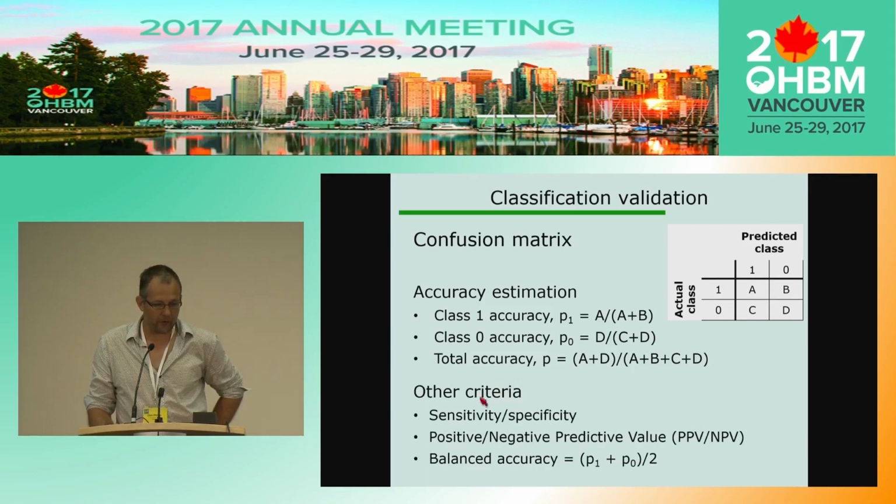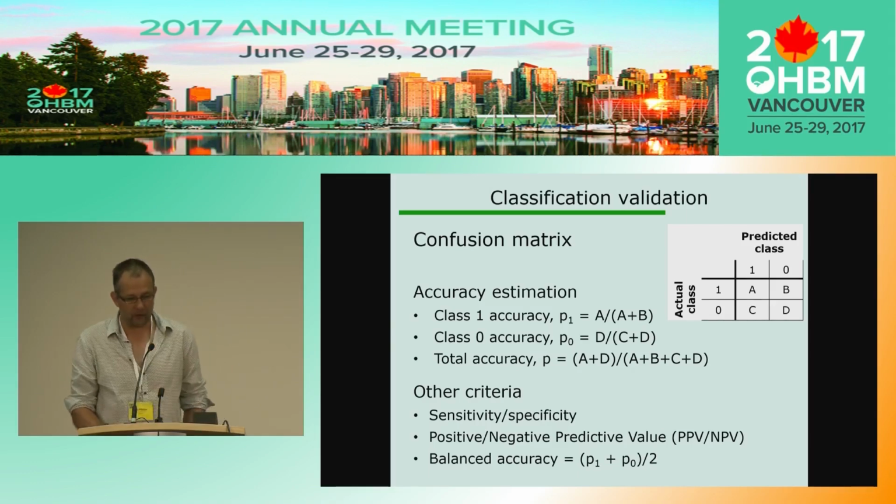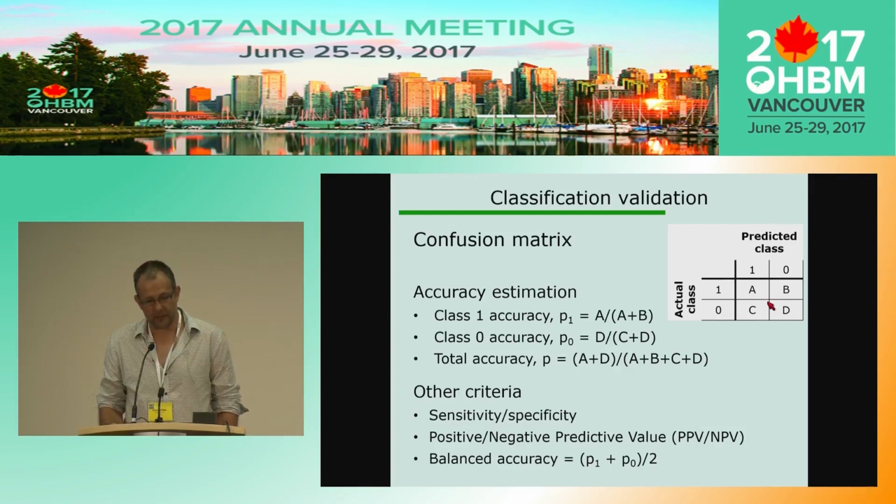You have other criteria. You can also look at the sensitivity and specificity of your classification. So if you are looking for disease, are you sensitive or are you specific, or are you hoping for both? You can also look at the area under the curve. For clinical applications, you would look at positive and negative predictive value. So what is the rate of good predictions whenever I say he's diseased?